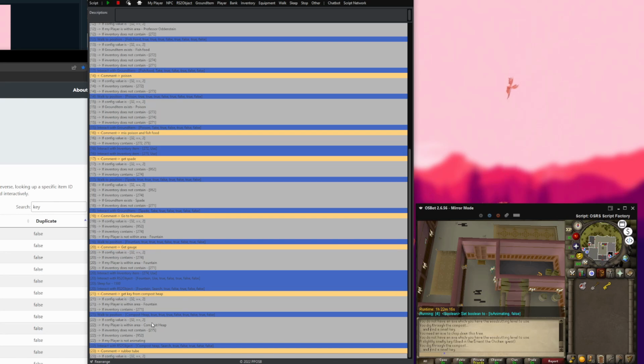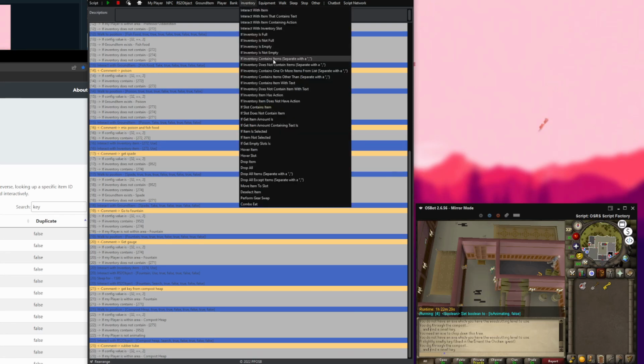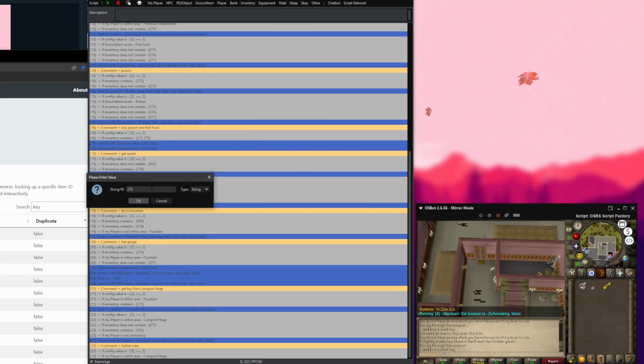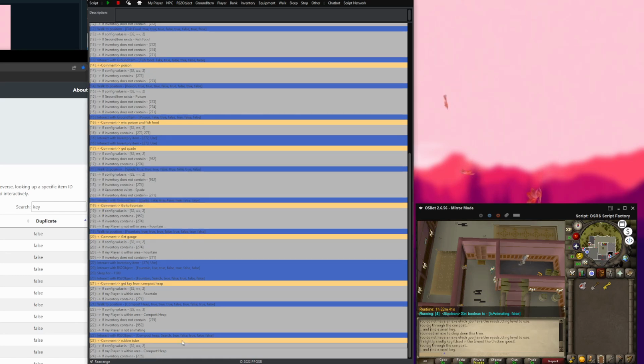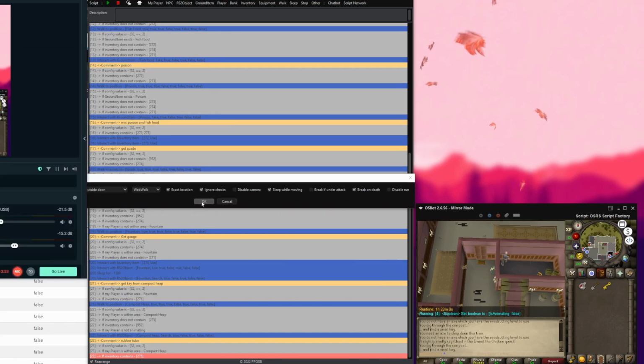So we're going to say if my player is at the compost heap, if inventory contains item 275, walk to position, rubber tube outside door, ignore, break on death, super duper.